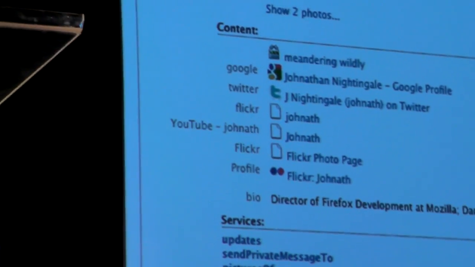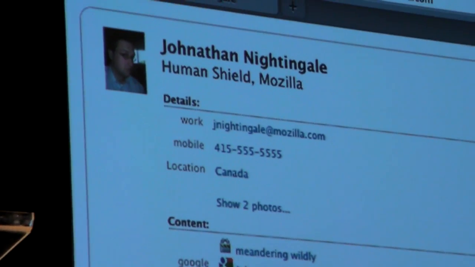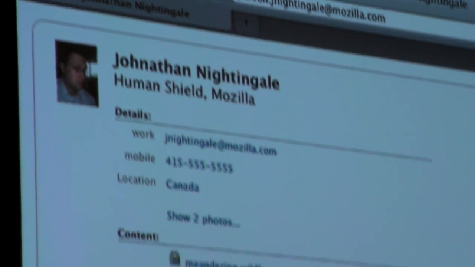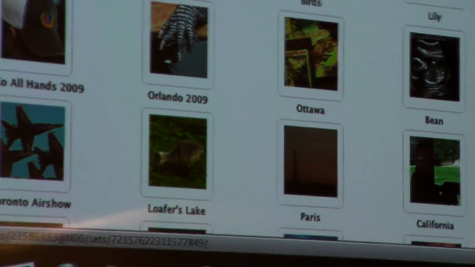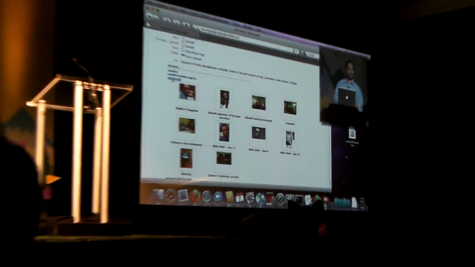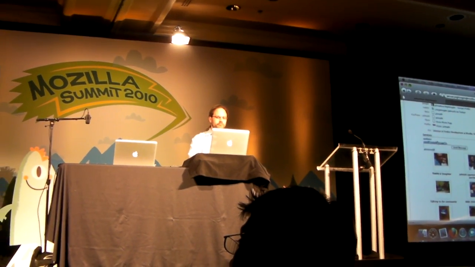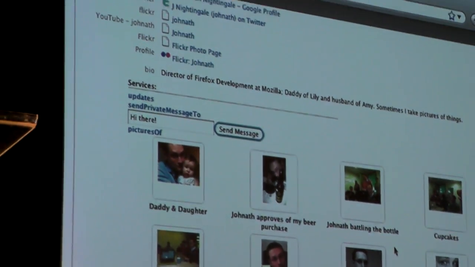So at the bottom here, you can see that we've introspected, looked at the Jonathan object and said, what can we do with this? And there's a registration API where add-ons can drop in, or jetpacks can drop in and explain how to interact with content. And it said, well, I know how to find pictures that Jonathan has put out there on the web. I know how to find pictures of Jonathan out there on the web. I know how to send him a private message.